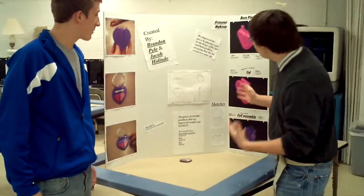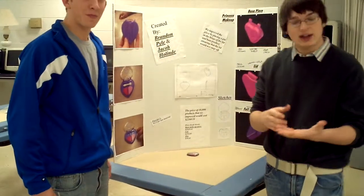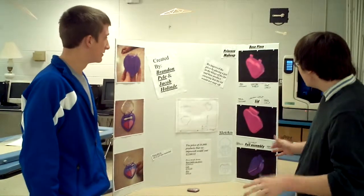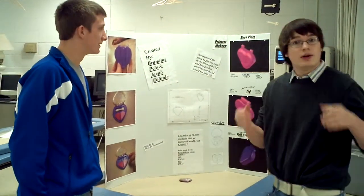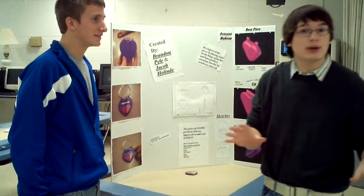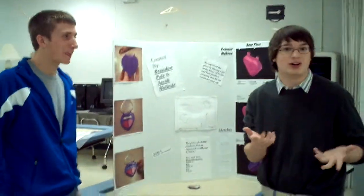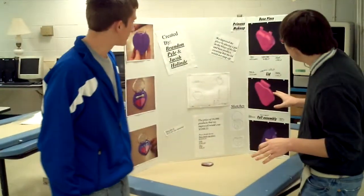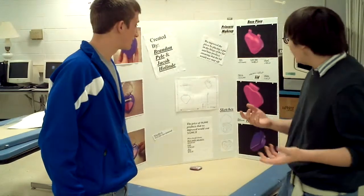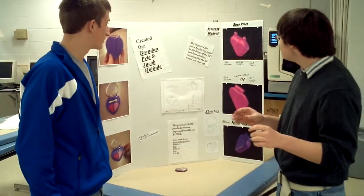Another thing is the dimensions. This piece right here is handheld. Can you believe that? It fits in your palm. It's only about, full assembly, 0.004 mass. I don't think you can comprehend that if you don't know math, but that's less than probably that phone you have right there. The lid volume is only 0.015 inches cubed. That is magnificent. That is very, very thin, if you didn't know that.